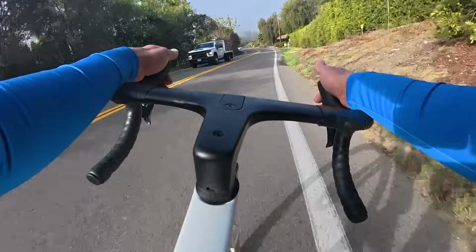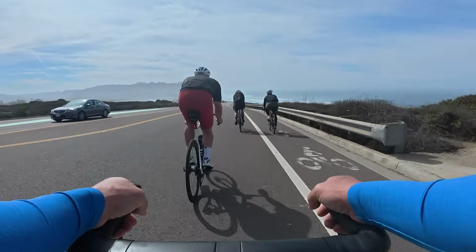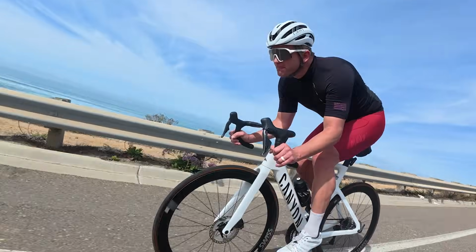As a direct-to-consumer brand, Canyon has always had a great value proposition. The downside to Canyon for customers, especially those of us in the US who can't get to the test centers in Germany, is that we don't know exactly how the bike's going to feel. You can take your measurements very carefully and study the geo-charts, but until you get on the bike, it's hard to know exactly how that will feel for you. Today, I rode both the medium and the large in the Aeroad, trying to get a feel for exactly what would be best.